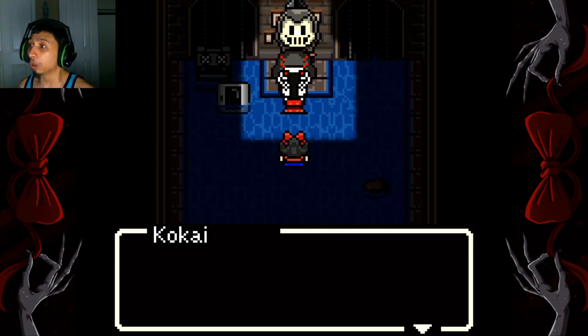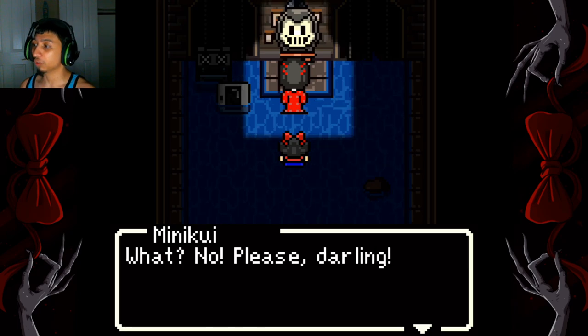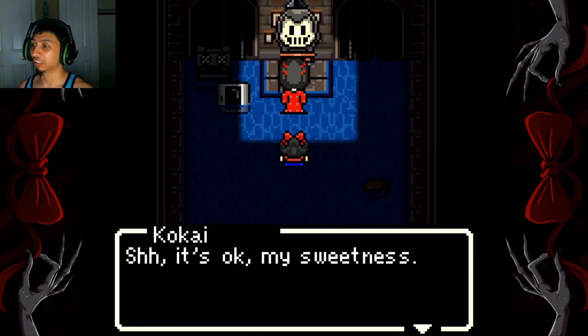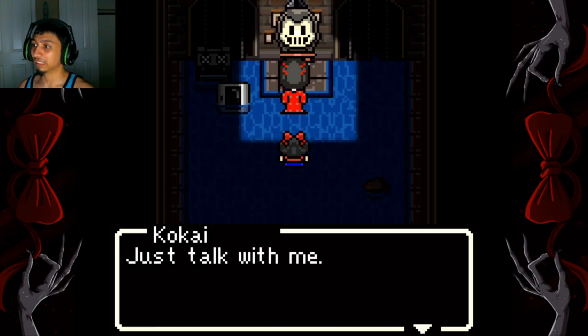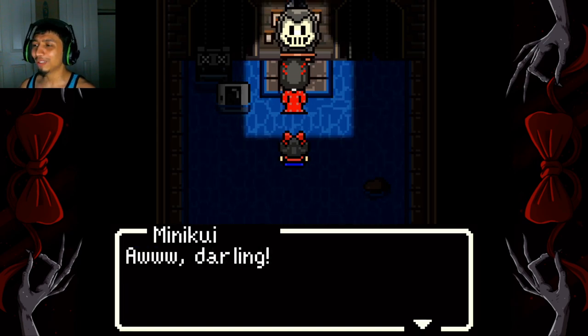She's right, you know. Roasted. No, please, darling. Please don't call me ugly. Shh. It's okay, my sweetness. I didn't mean it. Just talk with me. Not with her. You think I'm pretty? Of course, my sweetness. Aw, darling.